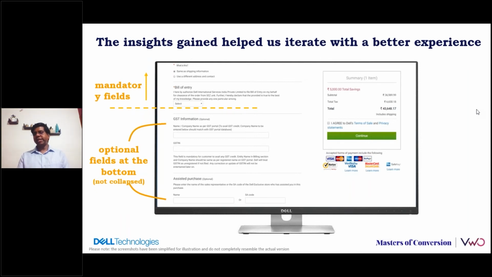So when we did this, we didn't get a conversion lift with statistical confidence, but we did see better funnel performance. So it was a partial winner. The point here is that we keep iterating, we keep doing things. Sometimes they look very simple and silly, but there are a lot of interesting insights that we get even with tests that don't do well.